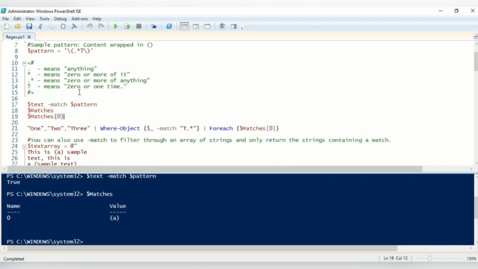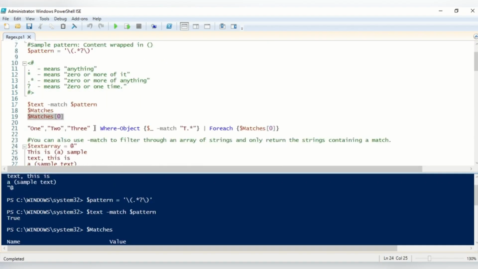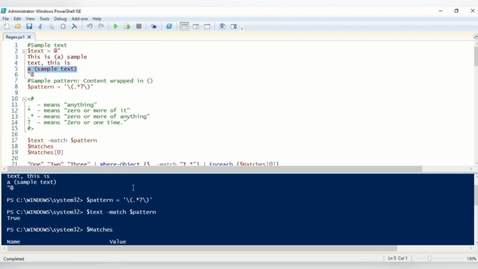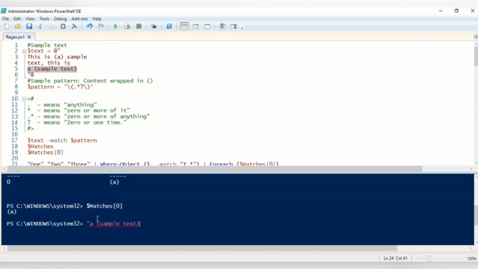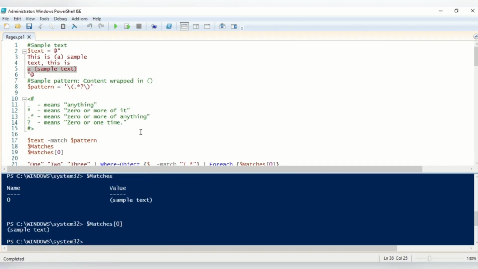If you can see this character, same way if I pass this string to match, then if I give the pattern, you can see we have this. If you want to get only the matched, just pass the index.